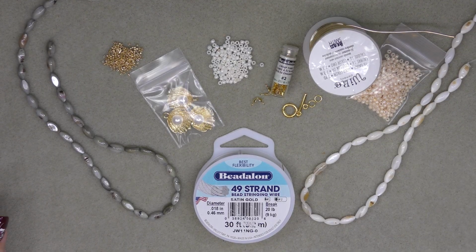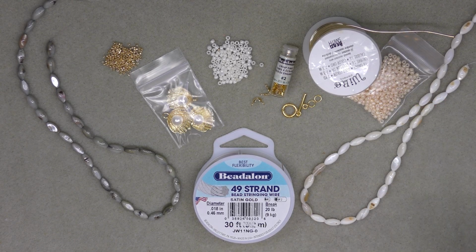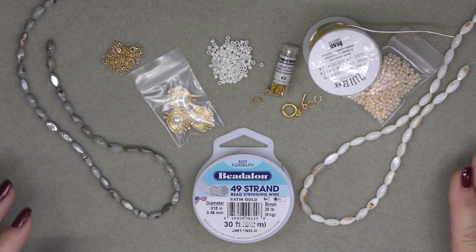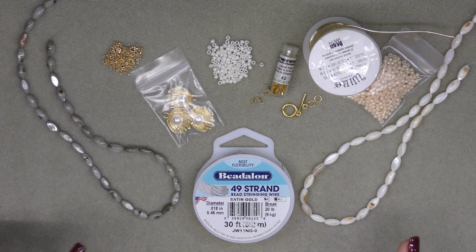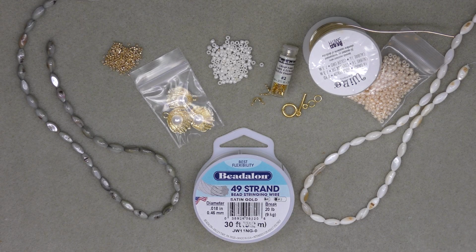Okay, for this project today, we're going to be making a necklace with the newest treasure bag, the Flowers and Shells collection, and I am going to be showing you with the demure collection, but I'm going to show you what we're going to use in both collections, and I will make a piece from both collections so you can see what they look like.